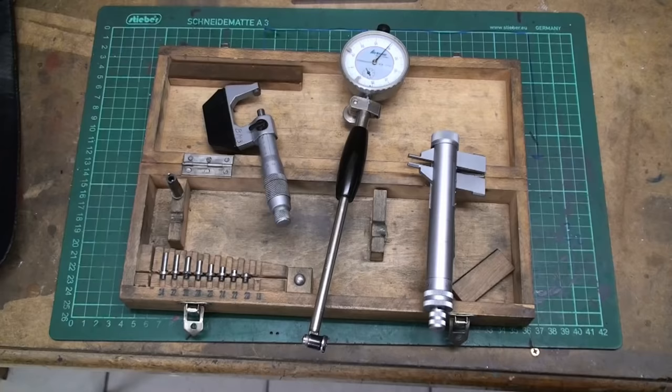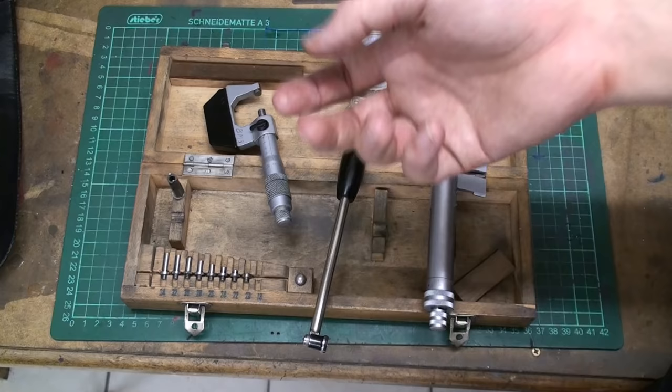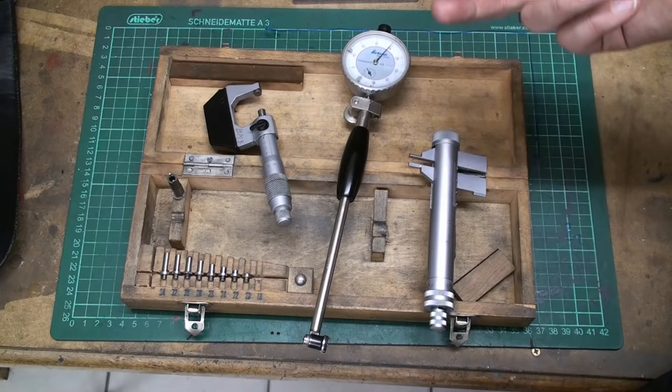Okay, let's talk very briefly about internal measurement. There are some different ways of internal measurement of bores. There are the snap gauges that are seen a lot outside of Germany. In Germany, almost no one uses these.